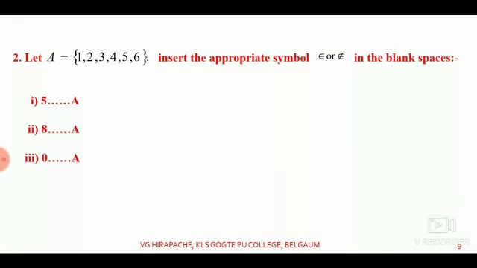Dear students, moving to the next question. 0 is not a member, 0 does not belong to A. And 2 is a member of the given set A. Therefore, we can write 2 belongs to A. Dear students, through this question we can understand whether the elements belong or do not belong to the given set. These are represented by the symbol epsilon, which we read as belongs or not belongs. These are the two symbols we use to represent whether the elements belong to the given set or not.